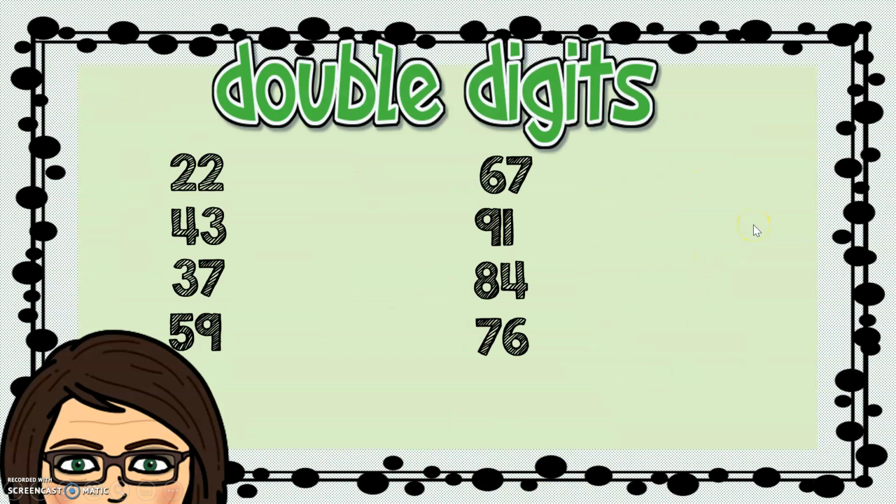The hardest part about German numbers is learning the double digits. And the double digits are numbers 21 through 99. The reason why they're a little bit tricky is that, from our perspective, they are backwards. So instead of saying 22, you're going to say 2 and 20, 3 and 40. So you really want to listen for that zig. The zig tells you what the big decade number is.